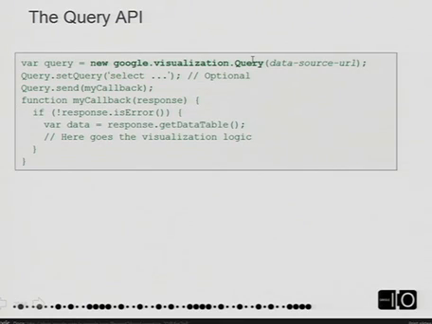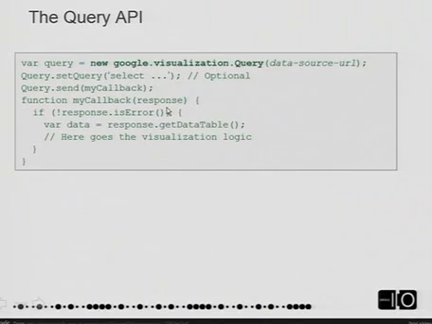The idea here is that we want to push to the server as many data operations as possible and do the least amount of data processing on the client. And then you send the query with a callback function. The callback function gets called when the data arrives. Typically, you check if it's an error, you show some error message. And if it's OK, you can just call the visualization to display that data.